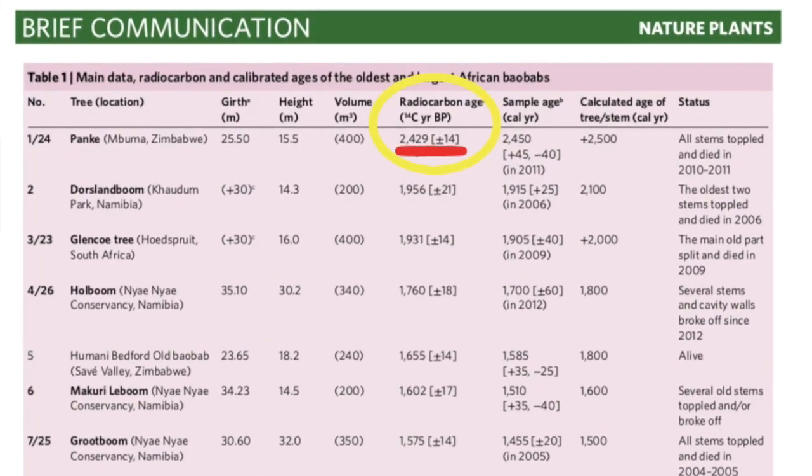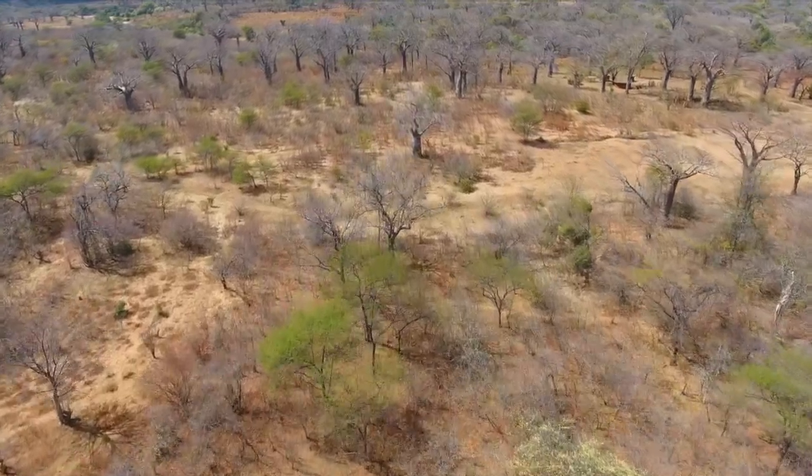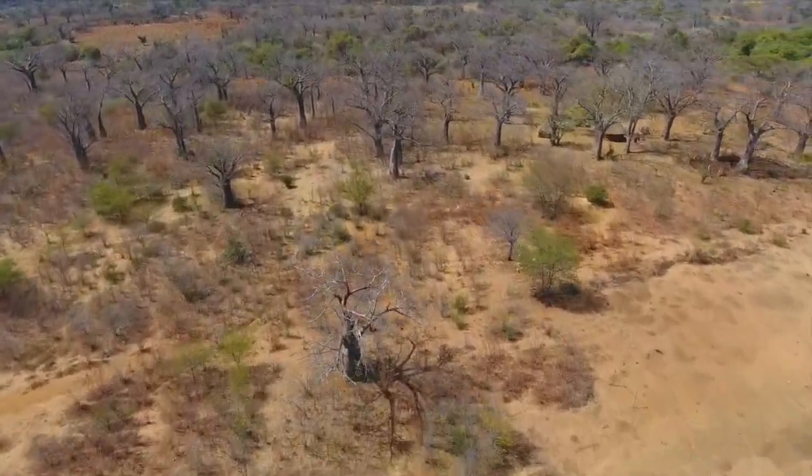The trees chosen for this study — 15 different trees — were between 1,500 and 2,500 years old. They were studied over something like a 15-year period, and in that time four or five of them died. To be honest, I don't think that's surprising. I personally have seen very many signs that the Baobab population in southern Africa is generally very strong and very healthy.